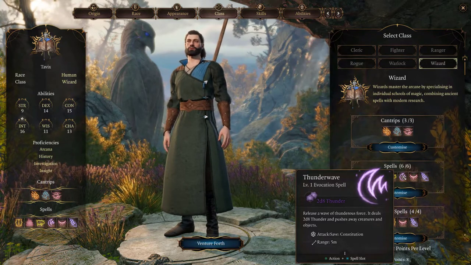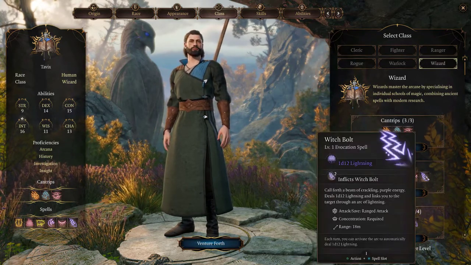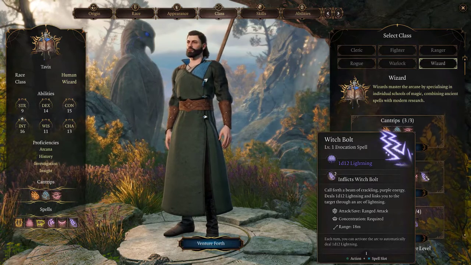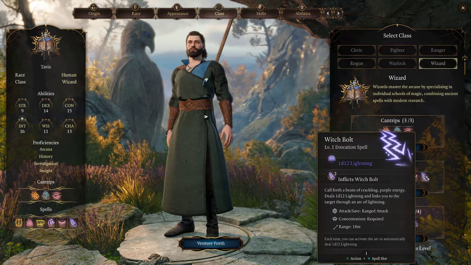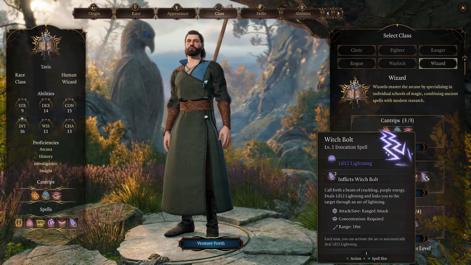Thunderwave. Pushes creatures away. Sleep is always a good one. Witch bolt. I don't know what this is. 1d12 lightning. Inflicts witch bolt. Call forth a beam of crackling purple energy, doing a d12 lightning, and links you to the target through an arc of lightning.